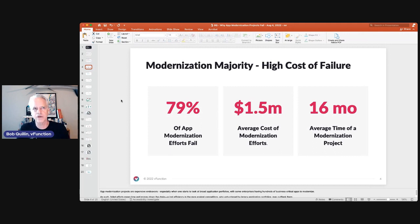Looking at the headlines from this survey: 79% of modernization efforts are failing. There's a high cost — over one and a half million, many costing over two million dollars overall. It's taking a lot of time — over a year and a half, sometimes over two years on average. So they're taking a long time, there's a lot of risk, a lot of failure, and a lot of frustration in the marketplace. This is basically consistent with what we've seen throughout the industry for the last five to ten years.